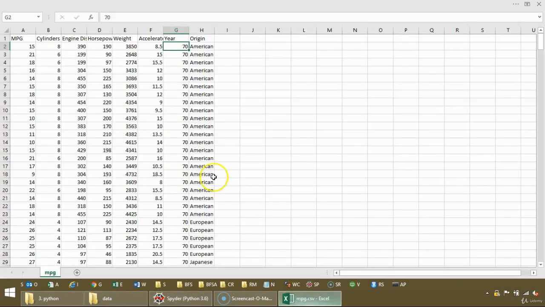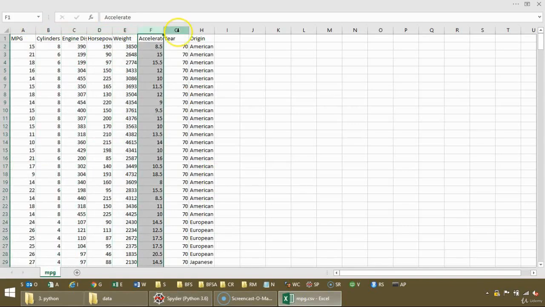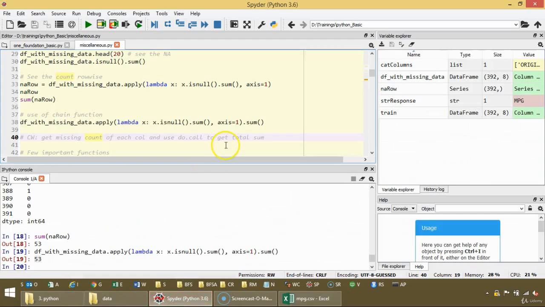So what is the meaning of column wise? For each of the columns, you have to find out the total number of missing values. In English I'm saying column, but actually in Pandas you are going row by row. So when I say this, you are going this row, this row, this row. This is just a hint. So try to figure out for each feature how many are missing values.